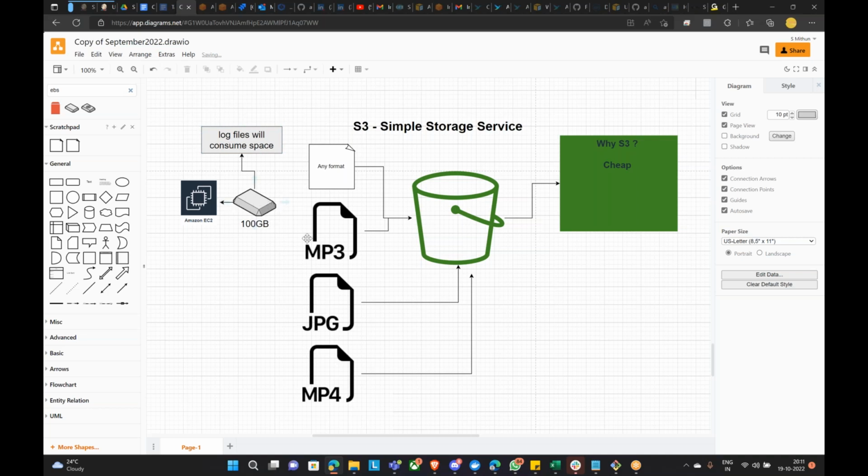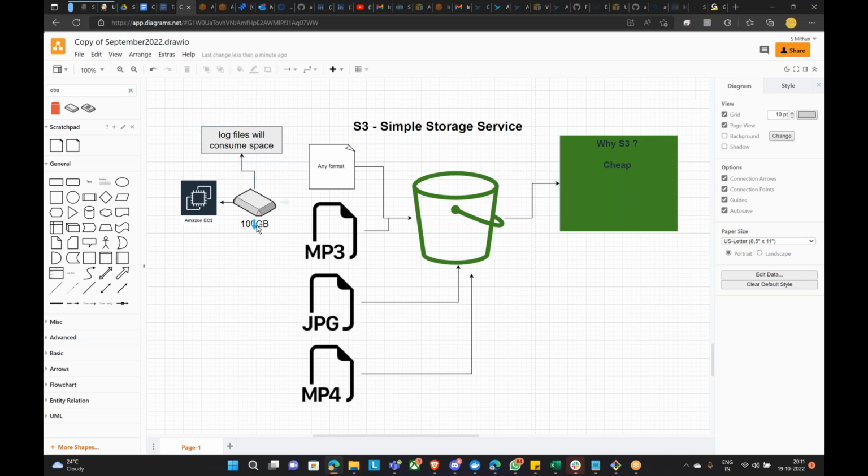So the application will keep on writing, because that is the job of the application, to write logs. Logs are very important for an application to debug issues in case any performance issues or slowness occur, or anything they want to store. So logs are very important. We cannot run any application without logs. You can, but that doesn't make any sense. So any application will have logs for sure.